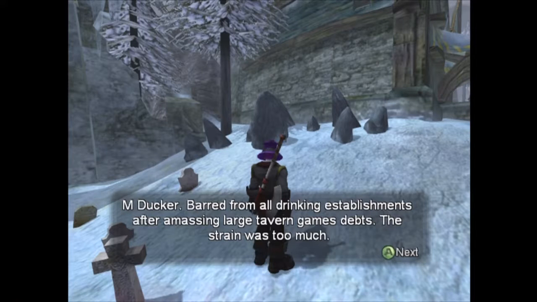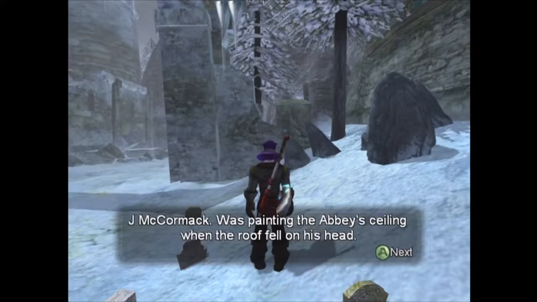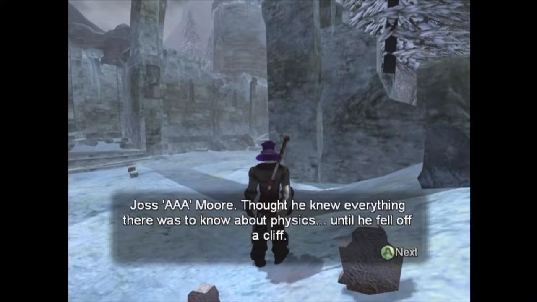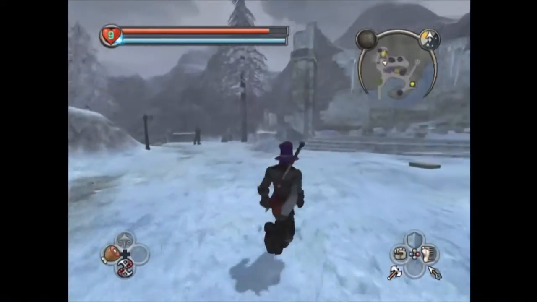M. Ducker, barred from all drinking establishments after amassing large tavern game debts. The strain was too much. J. McCormick was painting the Abbey ceiling where the roof fell on his head. Master Bard R. Shaw lies here. His music can be heard wherever you go. Joss A. Moore thought he knew everything there was to know about physics until he fell off a cliff. I didn't see that coming now, did he?